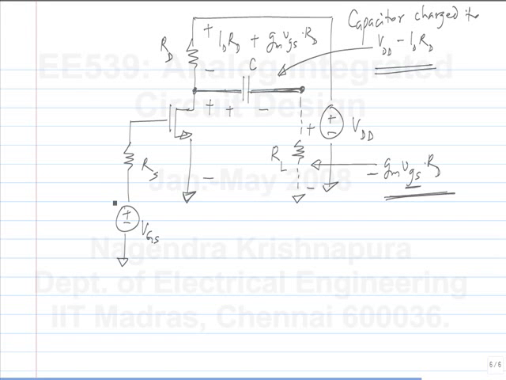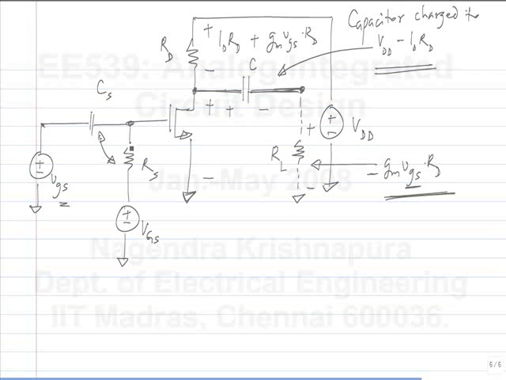I will have to have a certain source resistance here, and I have a capacitance, and I apply the increment VGS. Now, if this is at DC, it won't work. Only if it is beyond a certain frequency, it will work, and that frequency is related to the values of CS and RS. So this is how you normally use this type of amplifier, but this is not the only way. You don't have to use capacitors, and we will see in IC design that frequently we don't use capacitors because capacitors occupy large areas and are hard to come by.